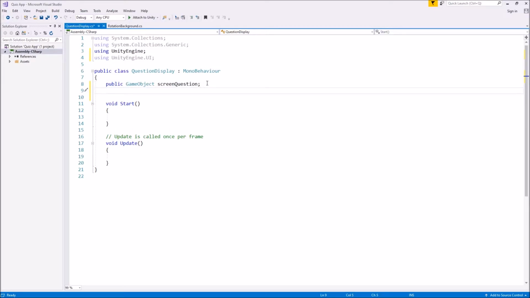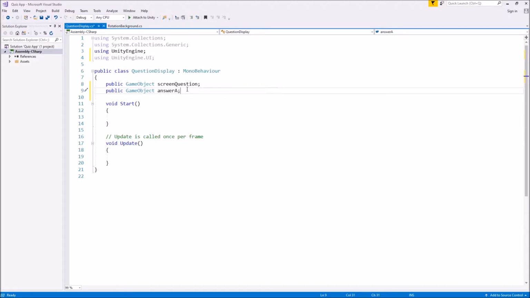The same also applies for the objects we're going to use now. So we're going to have the text on each answer box. So we use the same principle here by saying public GameObject and then answerA.